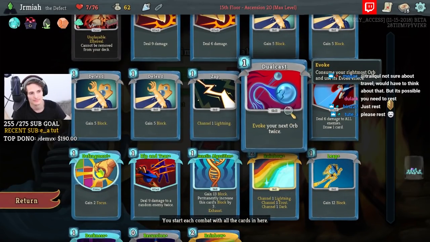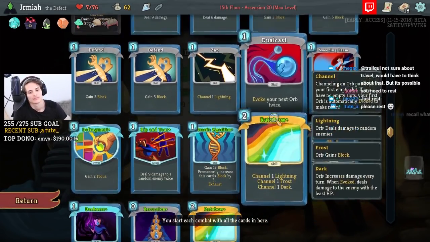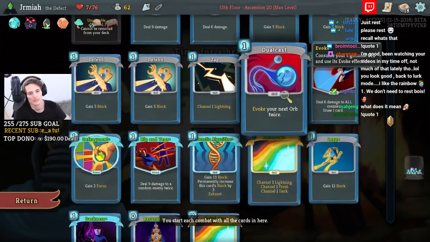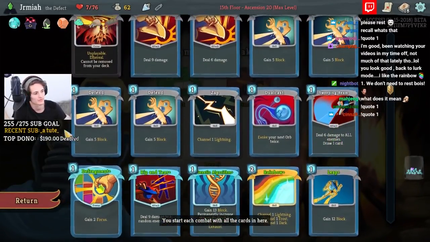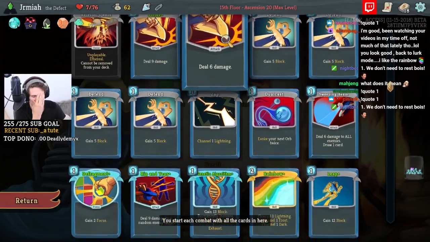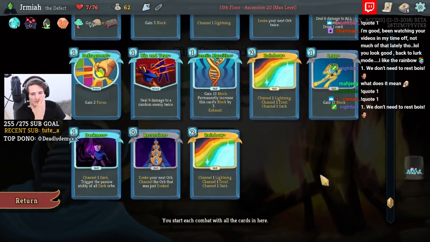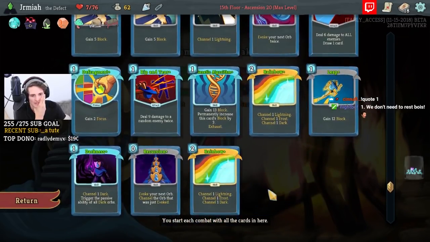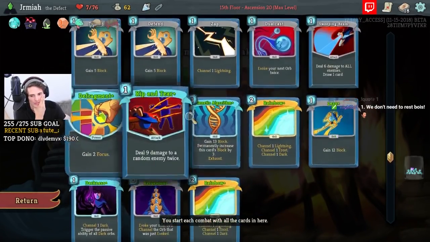Upgrading dual casts. Using things like recursion, rainbow, dual casts, dark orbs, and defrag, I think we're fine. We also have block pot. I don't think we need a rest. I've had this debate before where you guys swear I need a rest. I just don't think I need to. The slime boss is one of those guys that you can kind of get away with not resting because of things like dark orbs and dual cast.